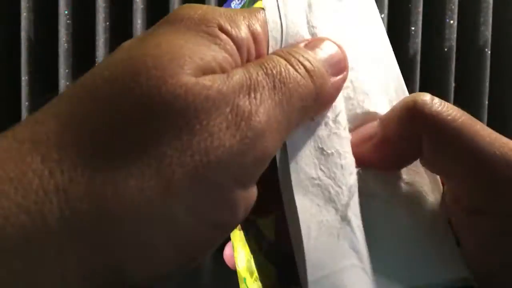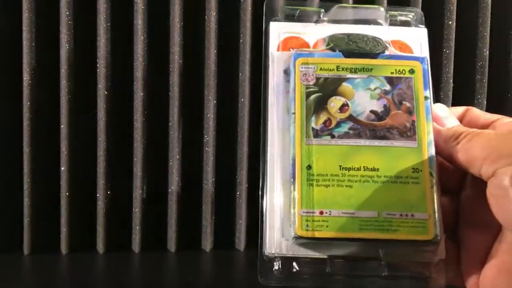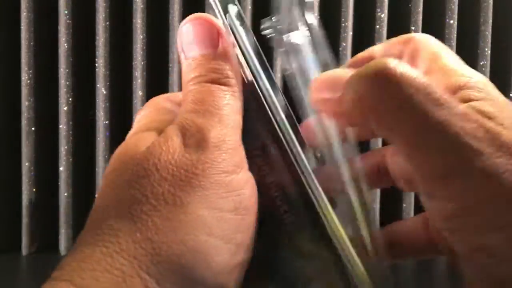It says it on the back, yeah. We know what comes in all these theme decks. But if you're still new to Pokemon, first thing you get is a playmat. Like this. Oh wow. It really is.